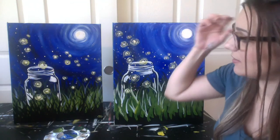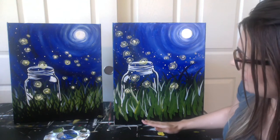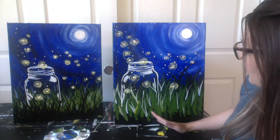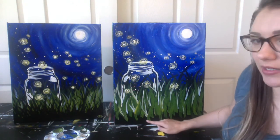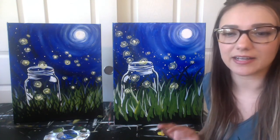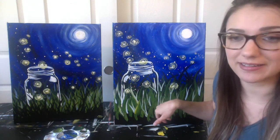Alright, so we are on our very last step here. And so all we need to do now is take our black grass. We're going to do just the same brush stroke that we've been doing for all of these blades of grass. And we're going to send them up here to kind of camouflage this bottom area. And so since this very bottom of our canvas is already black, it's not going to take quite as many blades as the green or the dark green did.